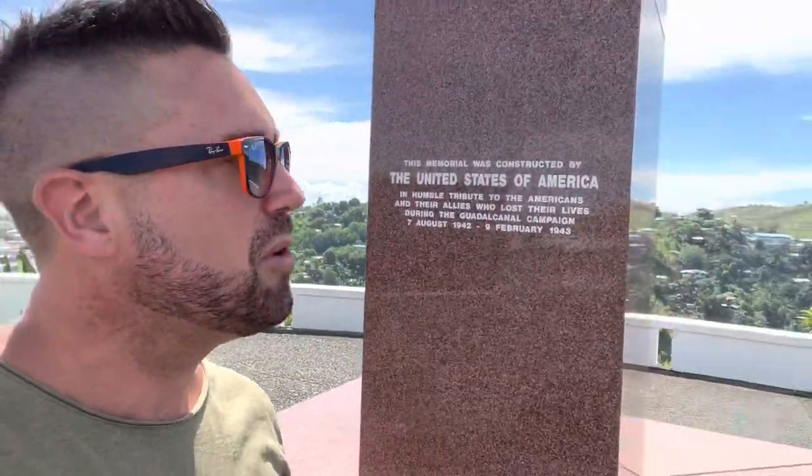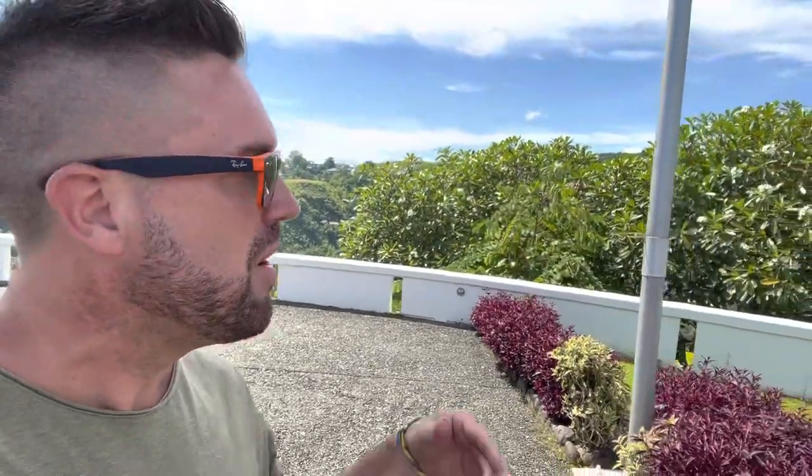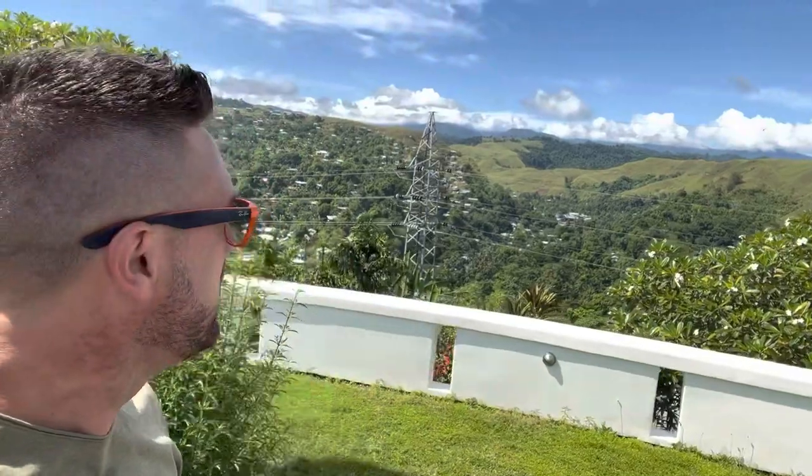You will see the landing point over there, and the airstrip is right behind this hill. But also on the other side, looking up through the hills, when the Japanese wanted to retake the airfield, they sent in troops, they landed in the east and west, and they came running over these hills, trying to break through the American lines. So behind me here is the Seahorse Hill, the Galloping Horse Hill, and this one was made famous for the broader public in the movie The Thin Red Line.